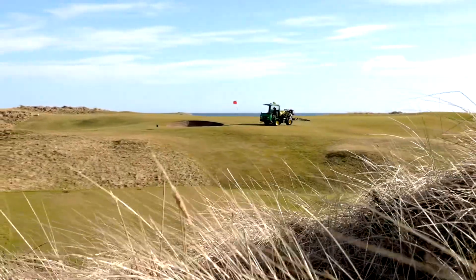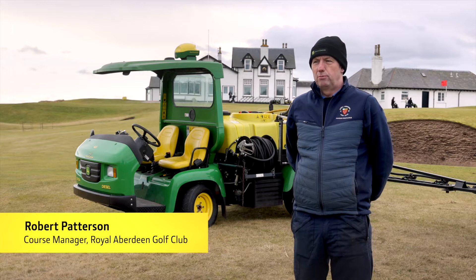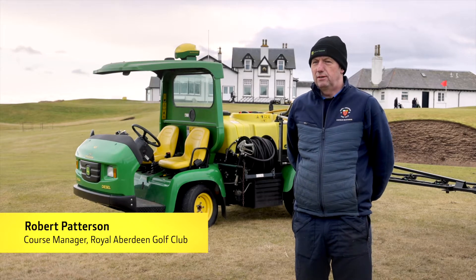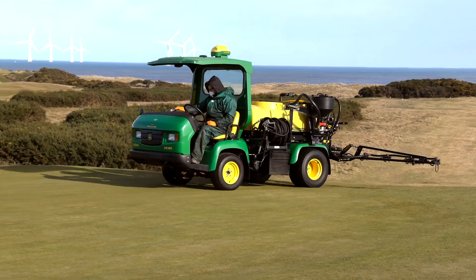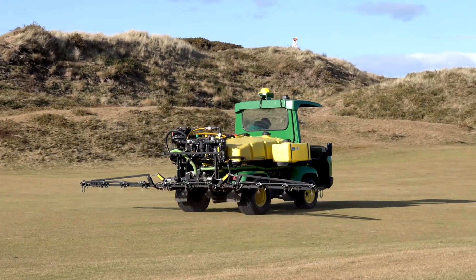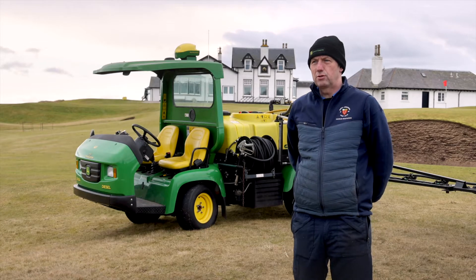One of the main reasons that the new GPS sprayer appeals to us is the overall accuracy of the machine. We were relying on foam markers when we sprayed greens, approaches and fairways especially. The site here at Royal Aberdeen is a windy site and we get very few days without any wind, so dropping foam down to mark your spray line is okay but we tended to find that the foam would land somewhere else. When we started to map out the course and use the GPS, we found that we were so much more accurate — almost down to two centimeters — and that gave us about a 12% saving on spraying fairways. Originally we were using 2,000 litres of volume to spray nine hectares; we knocked that back to about 1,750 litres per sprayer application.